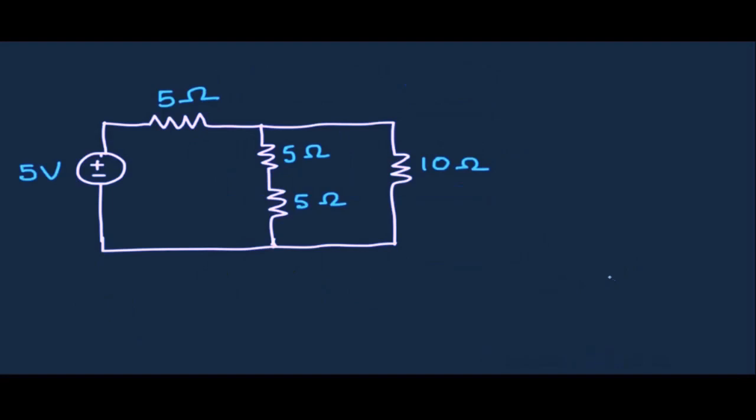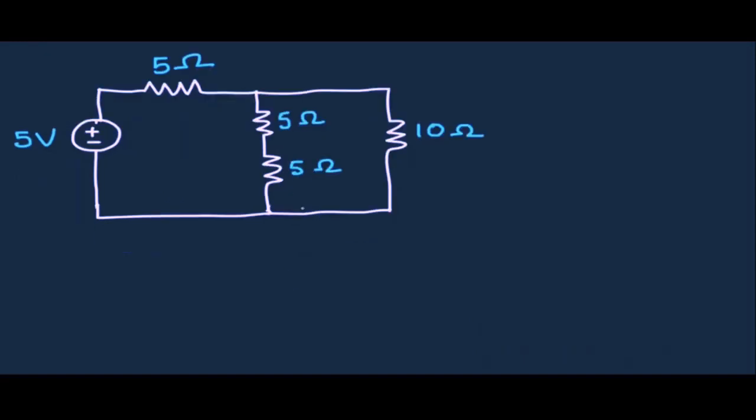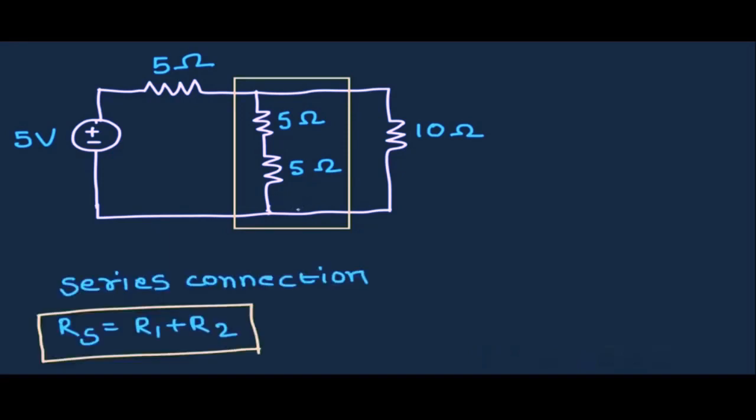So now let's take one example based on the series and parallel combination of the resistors. Here we are given one circuit, and in this circuit we need to find the current I that is supplied by this voltage source. In this circuit we are not bothered about the voltage or current across any of the resistors. So we can simply replace all the resistors by their equivalent resistance, and using Ohm's law we can find this current I. If you see the circuit here, these two 5 ohm resistors are connected in series combination. So we can replace these two resistors by their equivalent series resistance.